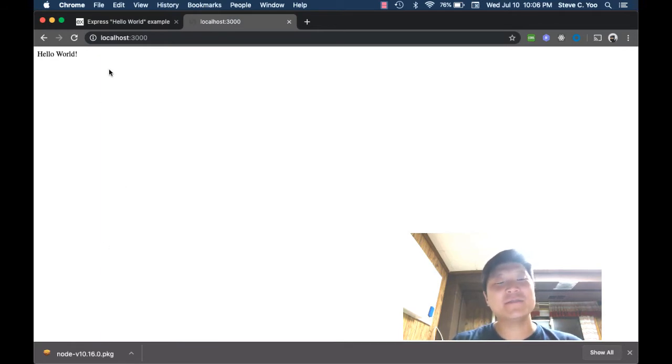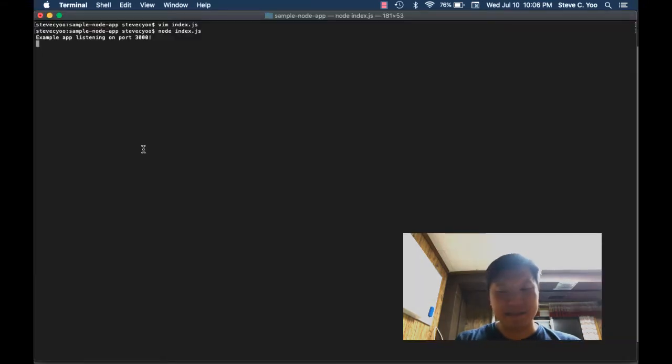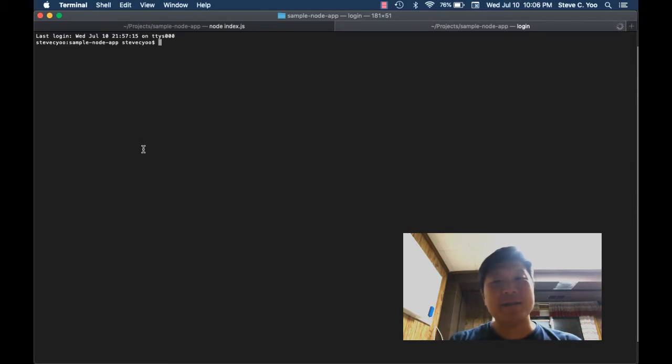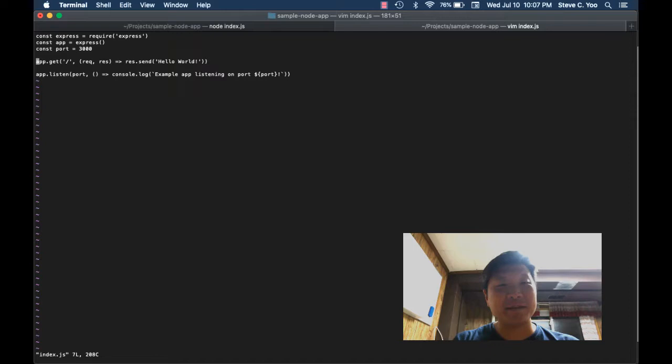A really quick way of doing that: let's say I have another tab. I have my Node app running, and I want it to reflect changes as soon as I make changes, because I'm an impatient developer. So if we were in here and I did vim index.js, and let's go over to the hello world.